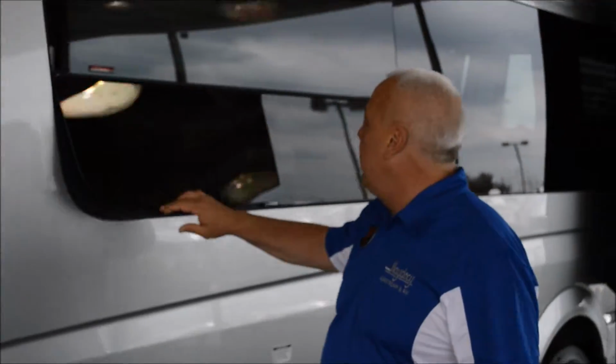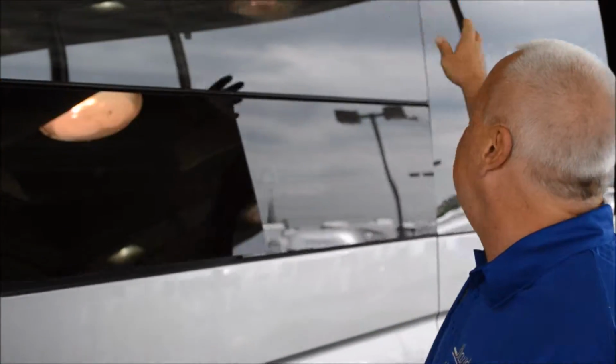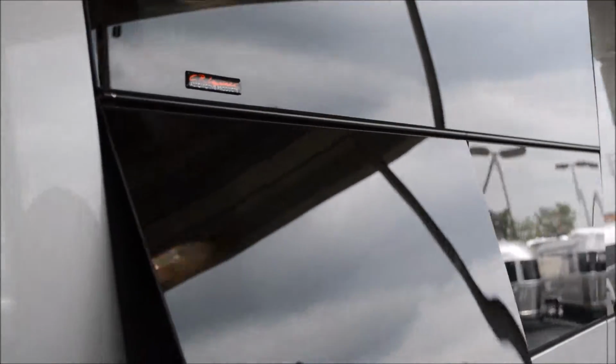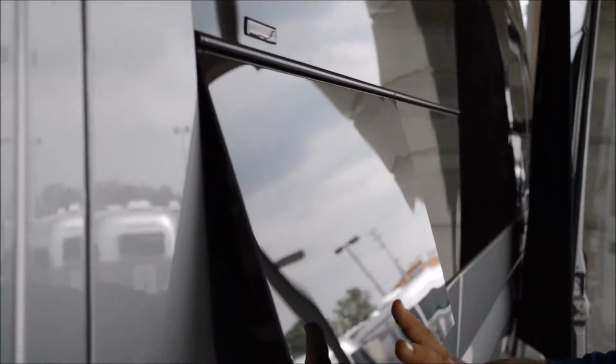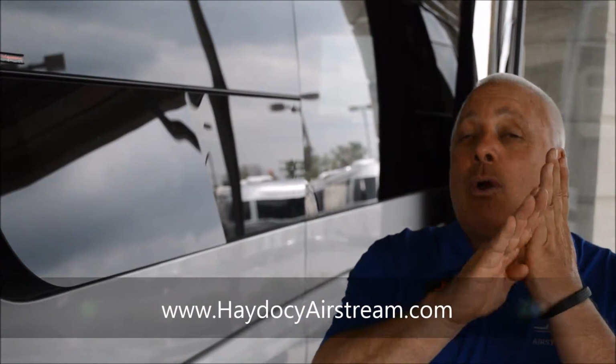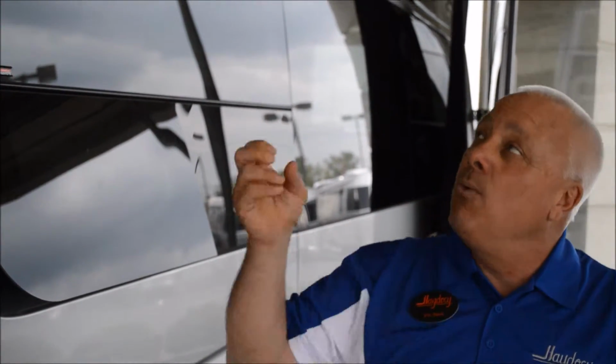I wanted to just point out here, these are of course the sealed windows, but they are what are called jalousie windows. Notice, Julie, how we have this window open. What does that mean? No water gets in, all that airflow certainly does get in. So you can run down the road with the B-Class van from Airstream, having all that wonderful air come in. Other vans in this category will have sliding windows. Not going to happen. You're going to have to use AC. You won't be able to use your overhead fan, which, by the way, is a Max Air fan. Very cool from the standpoint of bringing all that wonderful air in.